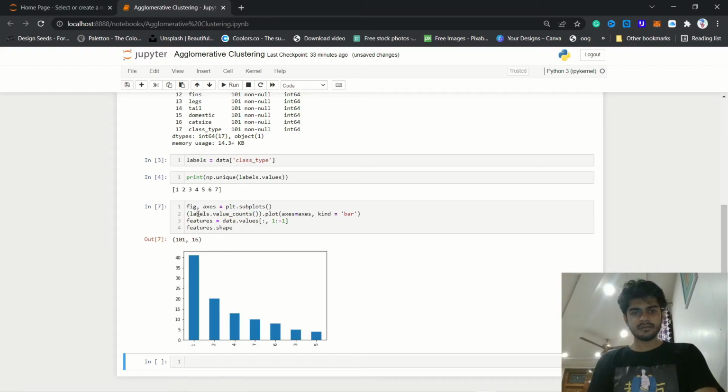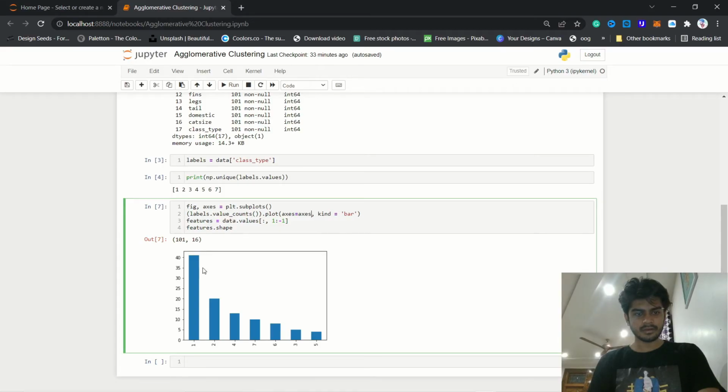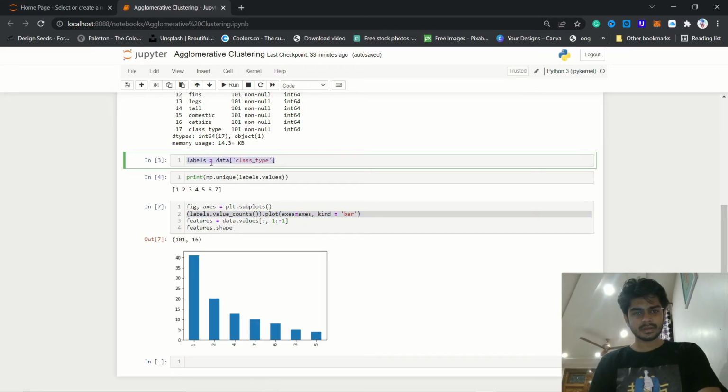So we have our figure, and what is axis again? Axis we have defined somewhere. It is actually representing label dot value_counts. What is label? Label is class type. And how many values are there?